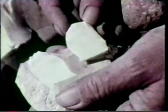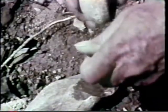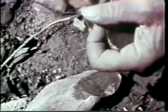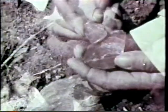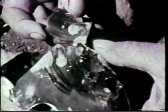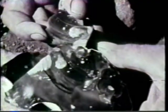Nevada chalcedony. Drawn Prassini flint. English flint. California chalcedony.